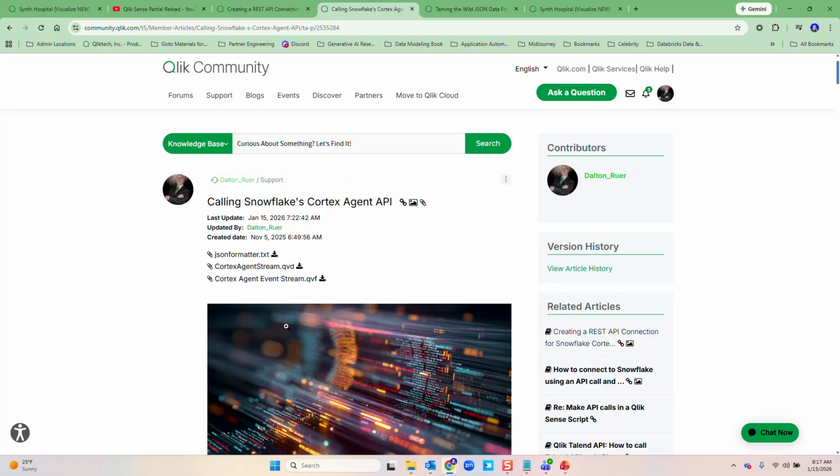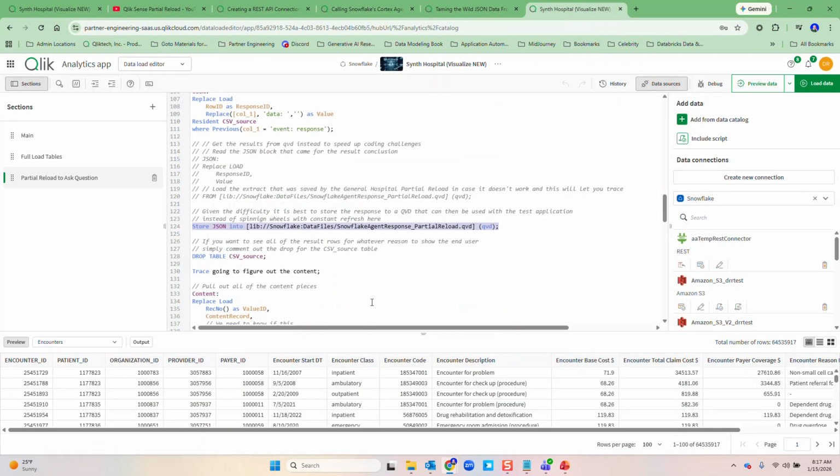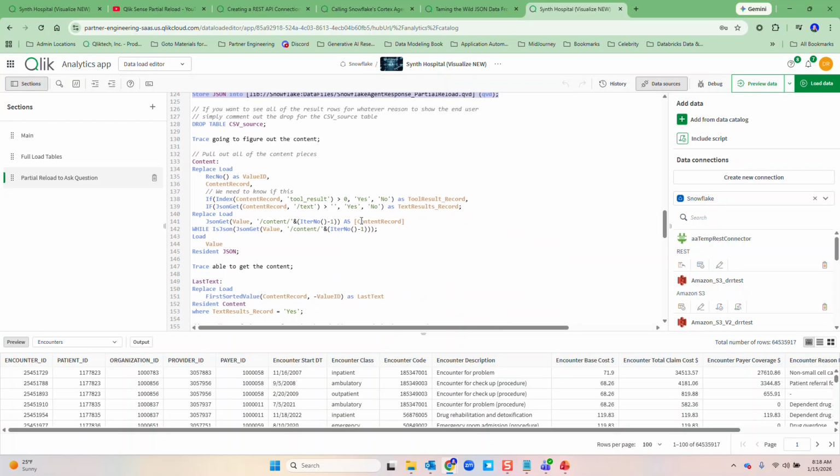So as you're calling, whether it's the Cortex agent or anything else, you want to be able to see it pretty-printed so that you can understand the structure of the code. So I do that. Then I walk through and say, hey, let me start getting this content. One of the things I would recommend as you're running something like this is that you then comment out everything else afterwards, right? So that the only thing you're doing is pulling the content out.